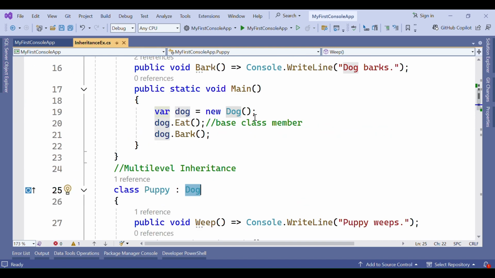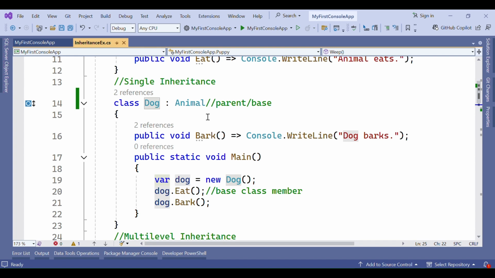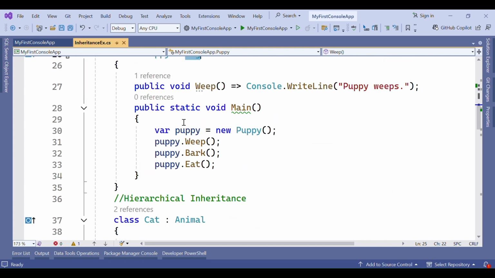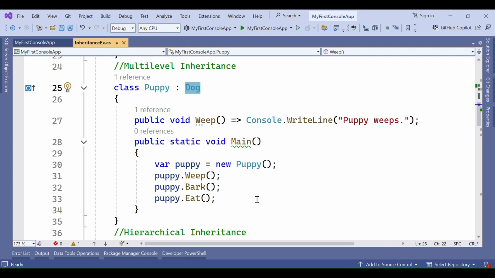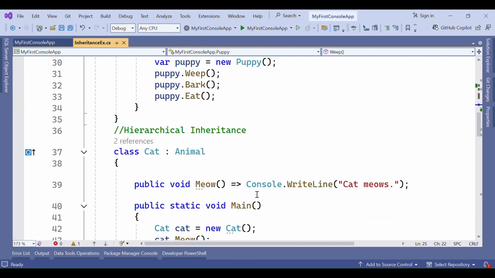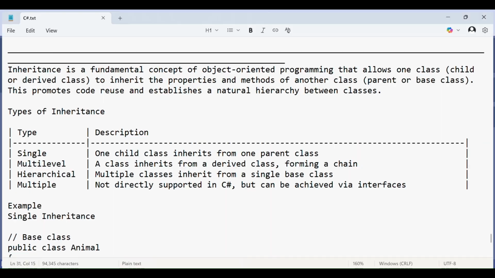You see, dog, eat and bark, all three methods will be available to this puppy class. So that is all about our multi-level inheritance, when a child class is a parent of another child class. Okay, then hierarchical inheritance.